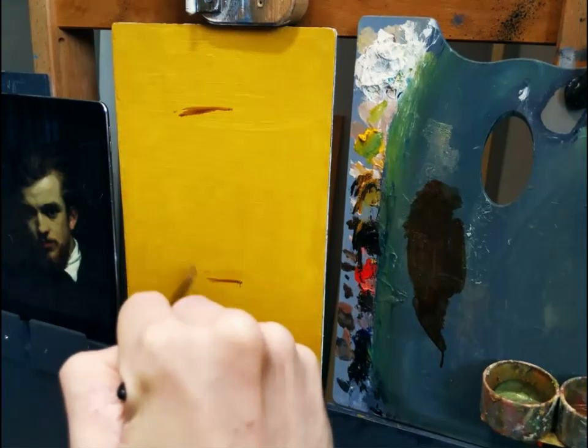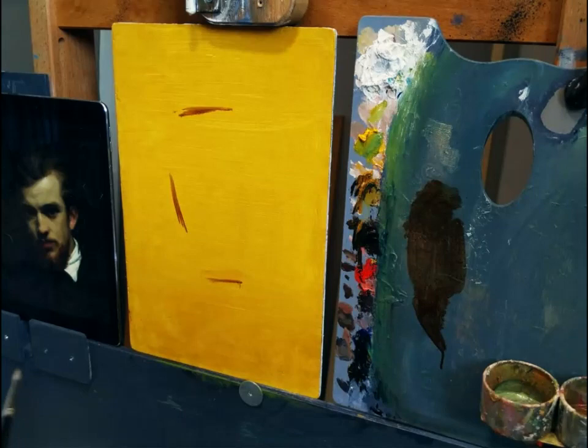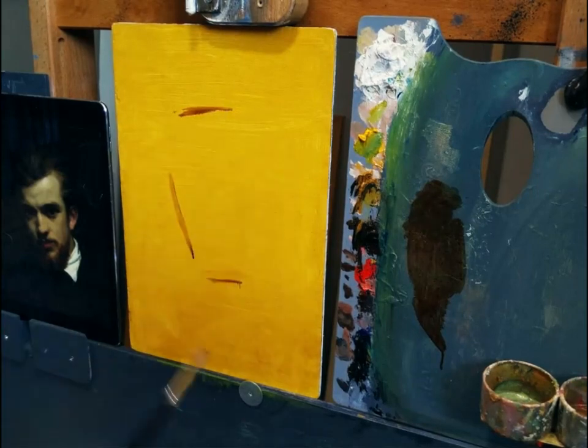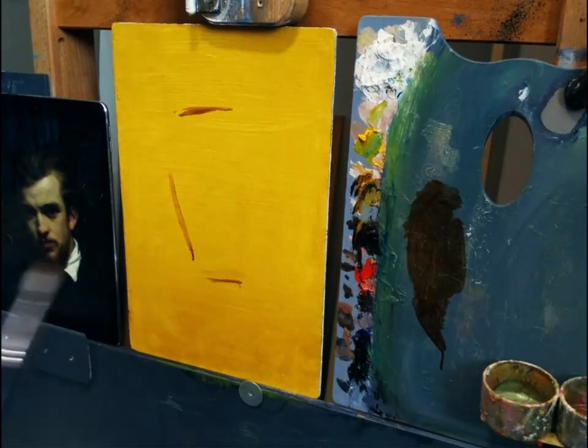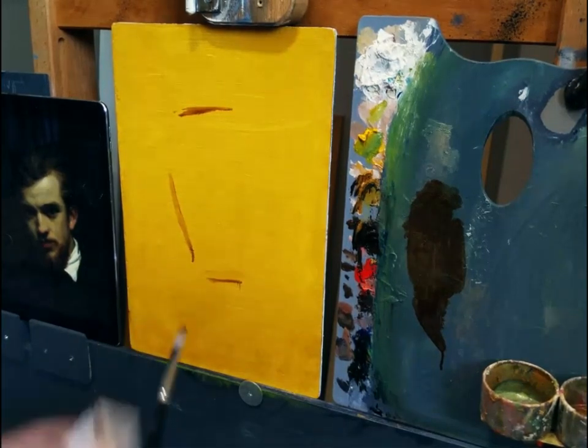So I'm going to, in this instance, just put a line in roughly where I think the side of the head is going to be. It can be a fairly smudgy line at this stage. We're going to be working over, as the paint will dry gradually. And as the paint dries, particularly the thinner layers of paint, they'll go quite transparent. That's also an advantage of working this way.